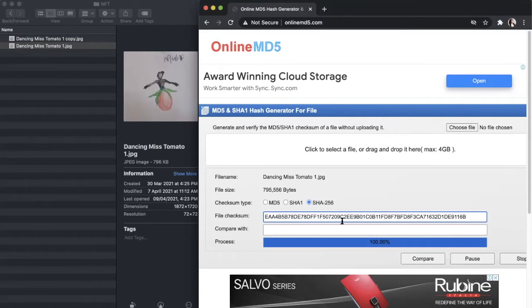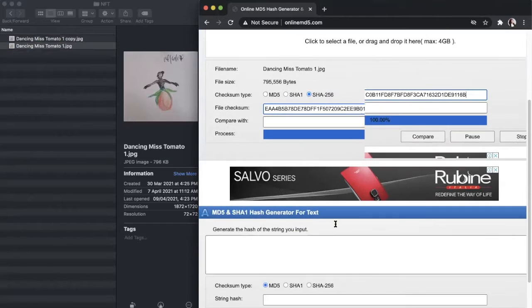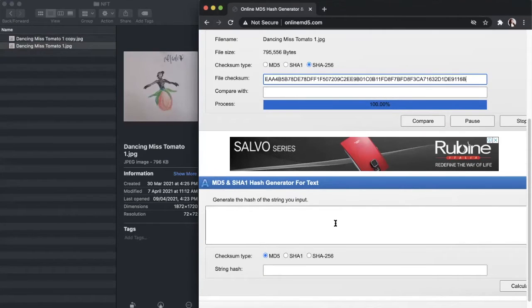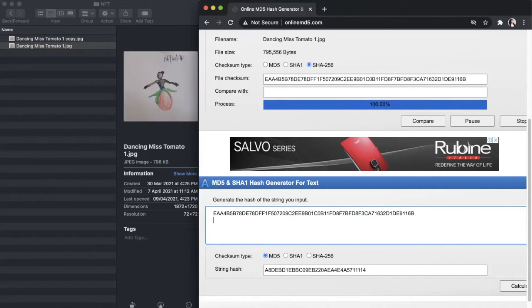To give more security, I would like to put in the mosaic ID I created for the NFT and hash it again to get a different hash before I tie this to the mosaic. How I'm going to do this is using an extra function that they have on this same page. I'm going to copy this hash, paste it over here, and add a line break. See, even if I just press enter, it also changes the hash. And here I'm going to select SHA-256 as well.